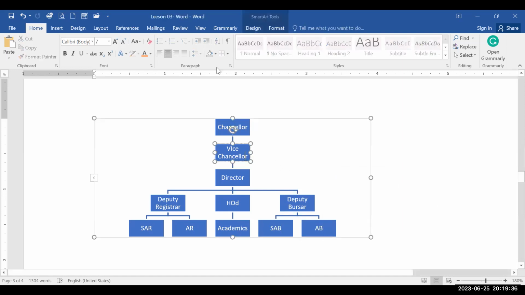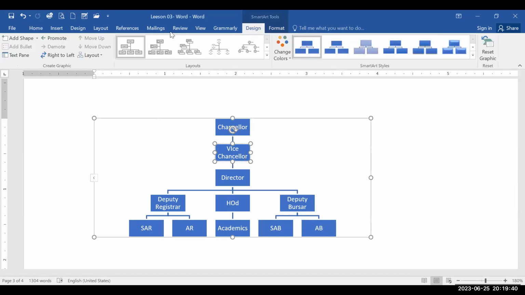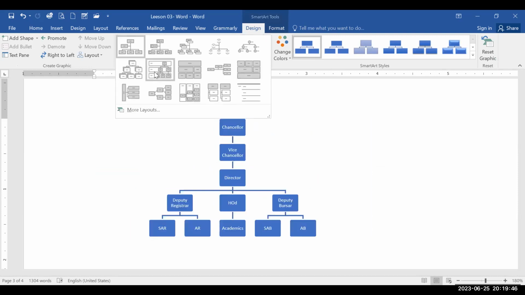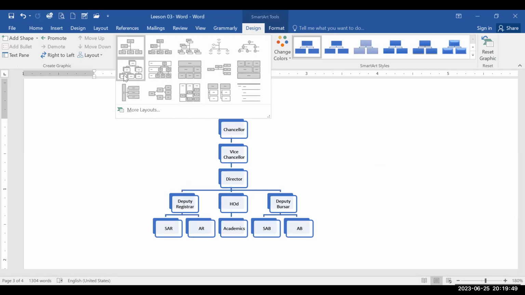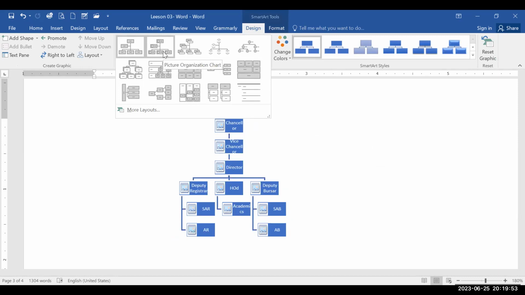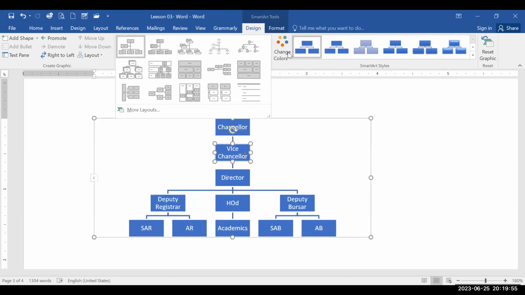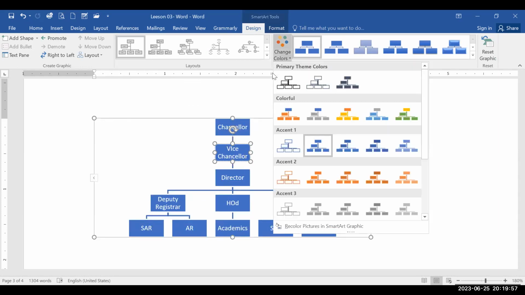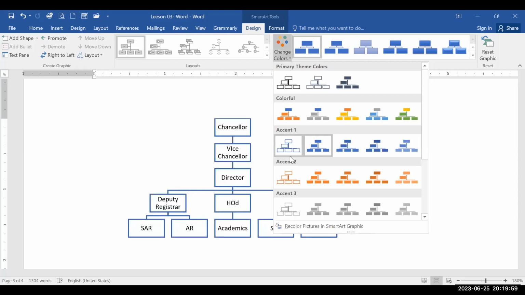Now you have the option here under the design tab, right? SmartArt tool. After you created it, you also have different styles. Here you can change. After you get it, you can change. No, I didn't like this. I want it with pictures. I can change it like this. Or just this one is okay, but I don't want the color, right? So only the box I needed.